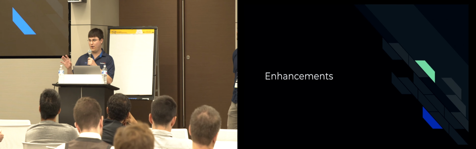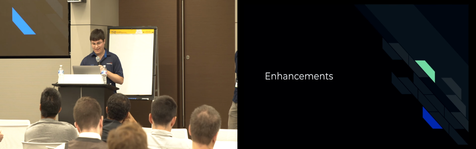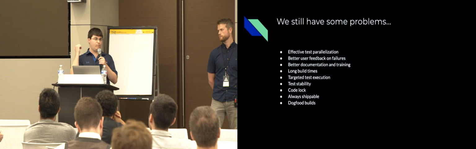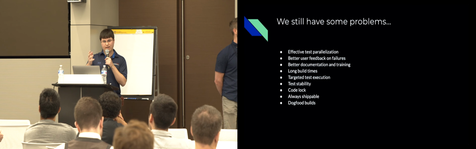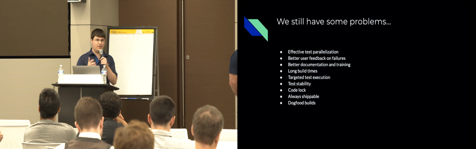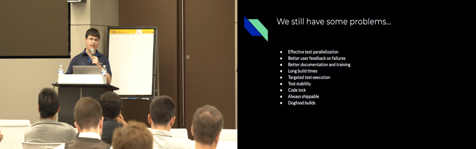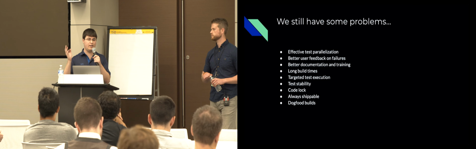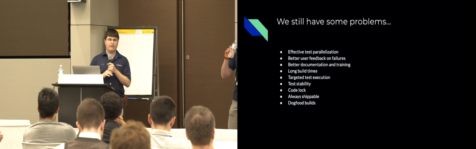But the system is far from perfect. I mean, what system is? Some gaps in the system we'd like to fill. One, effective test parallelization. First thing, updating old tests so that we can actually run them in a parallel mode. Also, right now, our Espresso tests run in a single emulator on that node. We'd like to shard them across different emulators, at least on the node, potentially using something as much as a device farm.